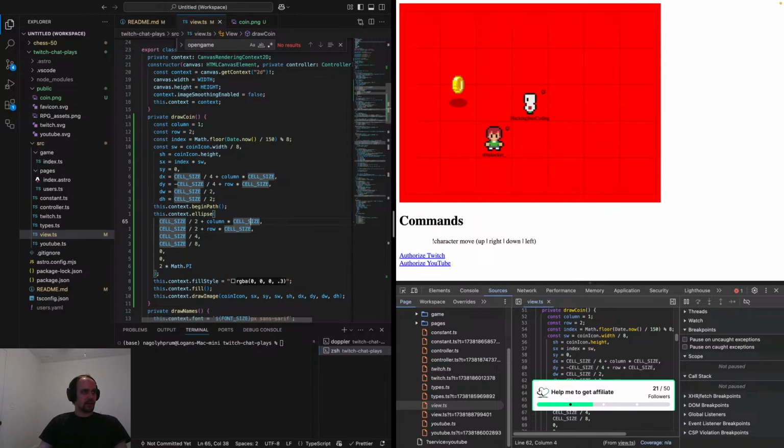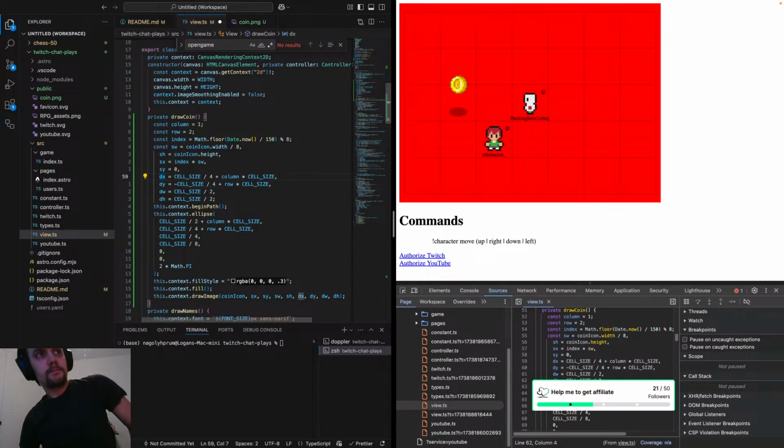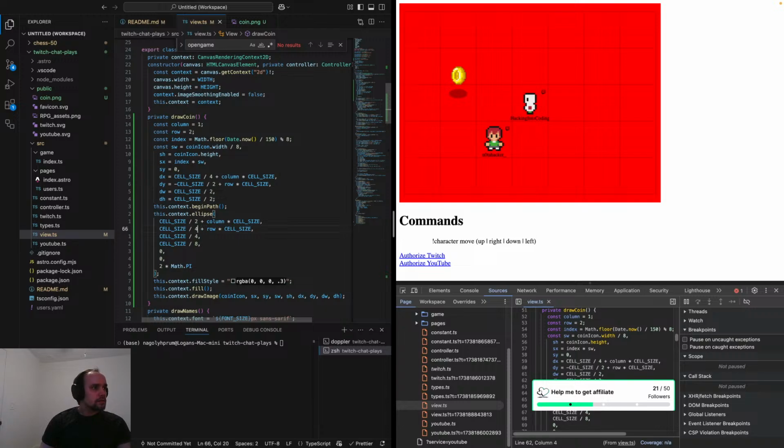I want it to seem much higher, so I'm gonna make the shadow even lower. So I might just go back to this code. I want the shadow centered though. And then maybe the coin will just be at dy divided by 2.